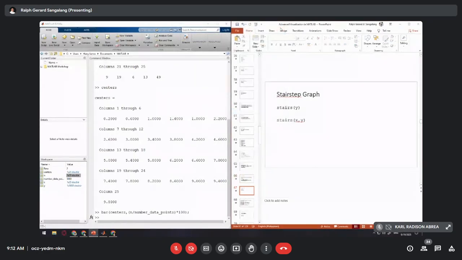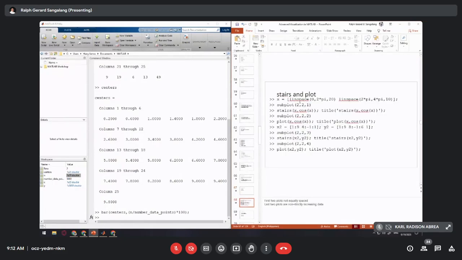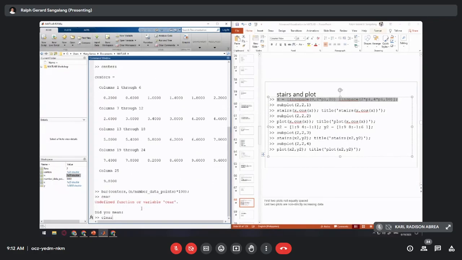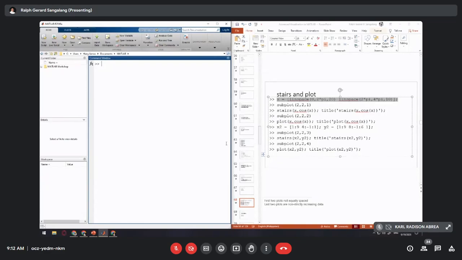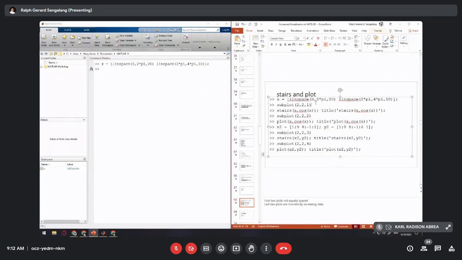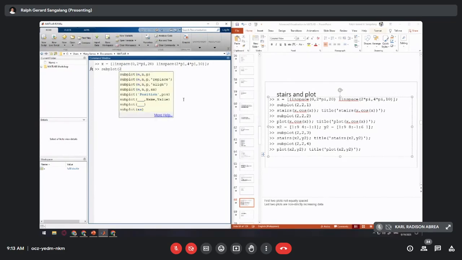Now, what's a stair step graph? A stair step graph is basically a line graph wherein you don't have a slope. So let's have a stairs plot. I have here x from 0 to 2 pi, in steps of 10.